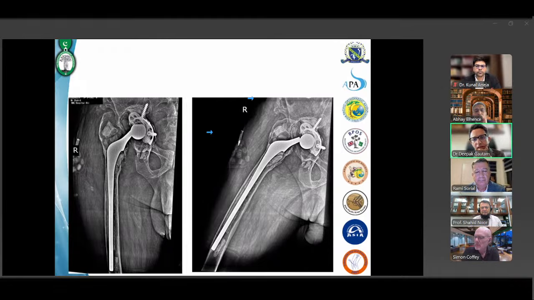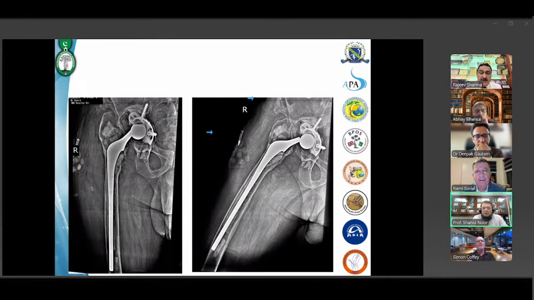Then I would like to go inside and take out the acetabular side. For reconstruction, I would be very keen on impaction bone grafting, plus or minus augments in the superior part with a multi-wall cup. On the femoral side, if the cement column is okay after removal of the stem, my interest would be towards cement in cement. But if it requires, the cement will be removed entirely and I would go for a longer stem for distal fixation. Thank you. Shahid, can I ask you?